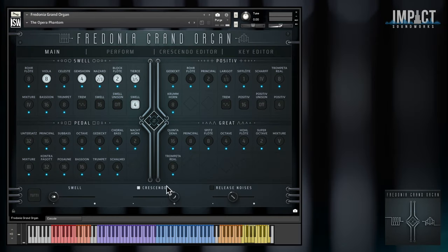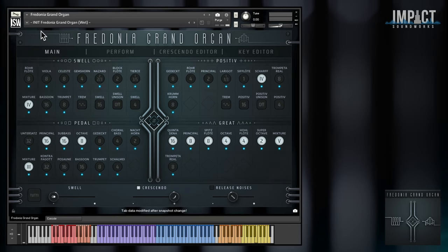Next, there's the crescendo slider. Simply put, this slider turns stops on or off based on its position. Let's go to the default patch and hear how it works. This is a much, much easier way of automating your combination of stops, so you can change your sound in the middle of a song or even in the middle of a chord with just a single control.